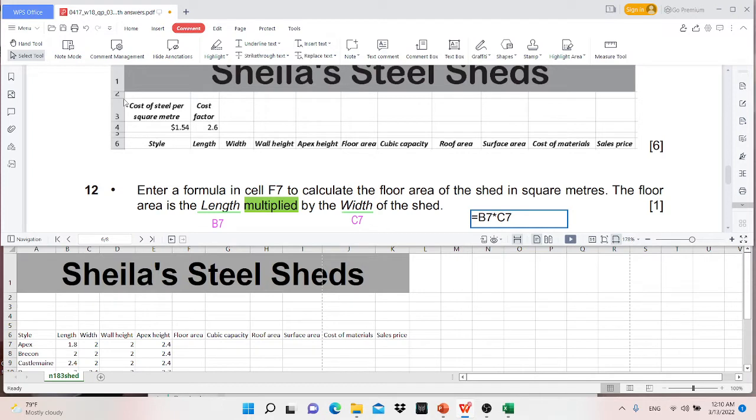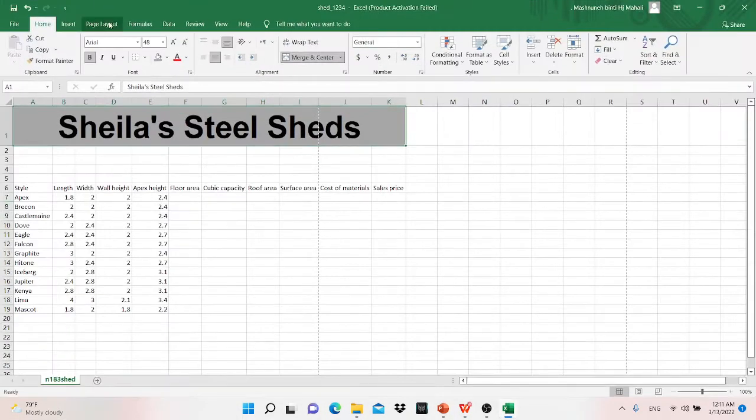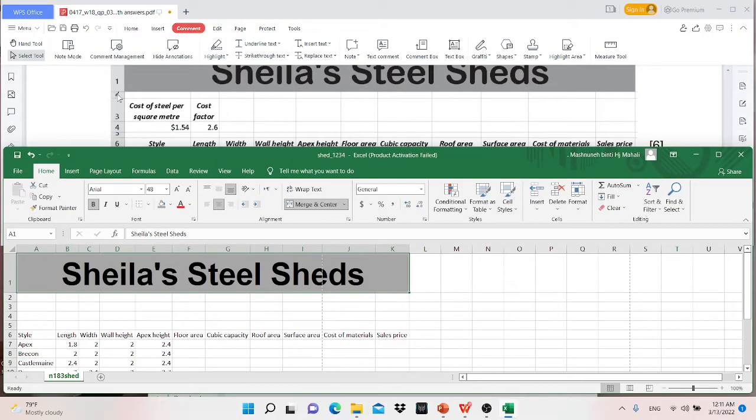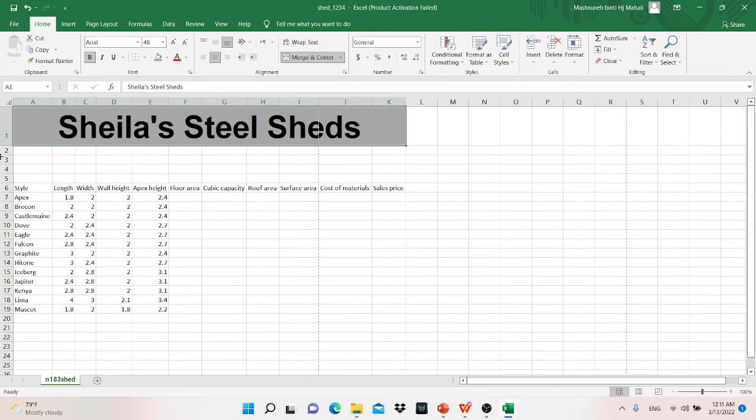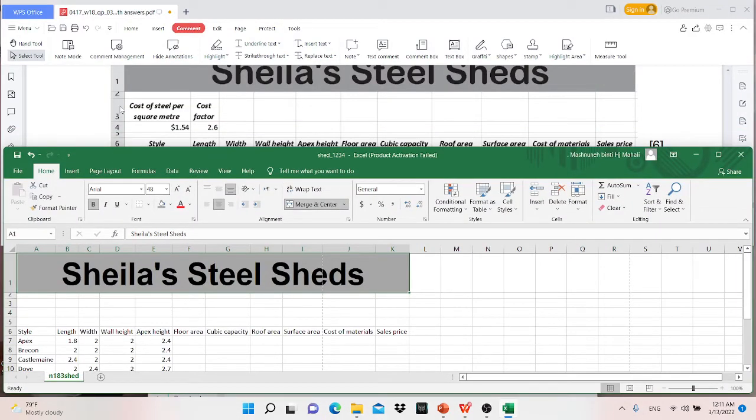Because of the next line, row 2 is actually resized to smaller. So when you are to resize row 2, when you look here, number 2 is not fully shown. So make sure your cursor is changed to this arrow, and then you click your left mouse button, and then you drag your cursor. Okay, so it is almost similar.